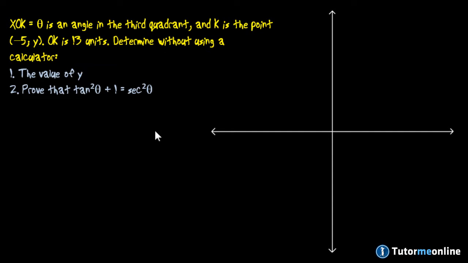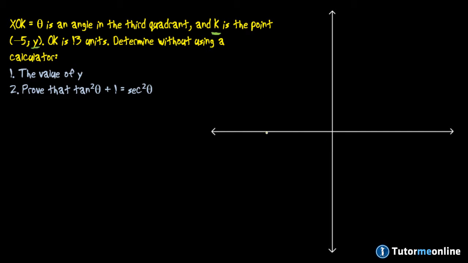So step 1 is always that we need to plot our point, which in this case is K, on our Cartesian plane. In this example, we're given a little bit less information, so it makes it slightly harder. But if we just follow this systematically, it's actually pretty simple to solve. We're told that point K is at the xy coordinates (-5, y). We are not given a value for y, and we are told that this is in the third quadrant.